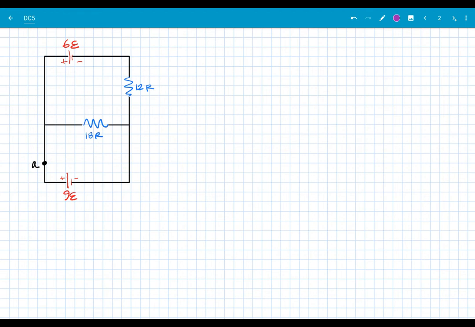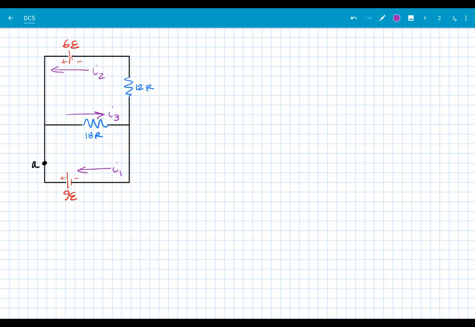So what I would pick here maybe is I might look at my batteries, and I might say, if I look at this battery, this current must be going this way. And if I look at the battery, this bottom current must be going this way. So in order for the whole thing to flow, this middle current must be going to the right. And I'm going to name these. I'll call the bottom one I1, my middle one I3, and this top one I2. So I would have three currents and I would name them.